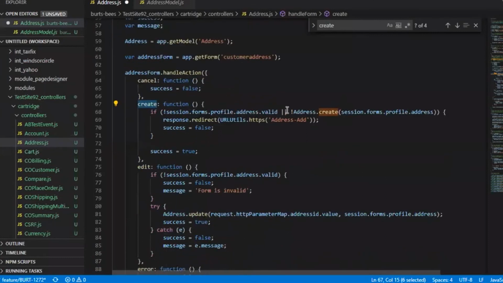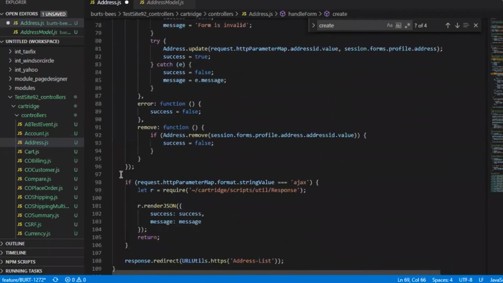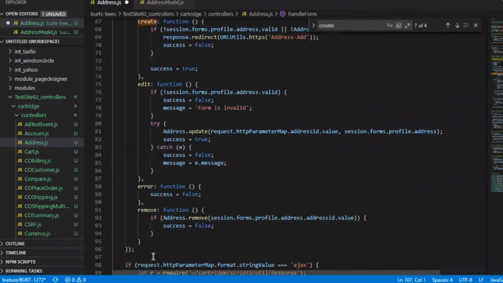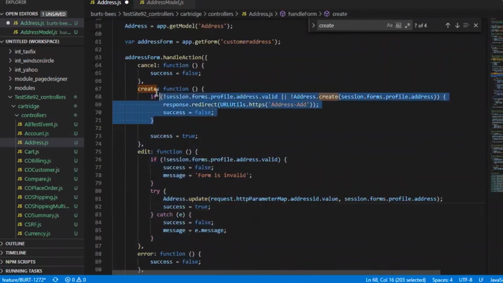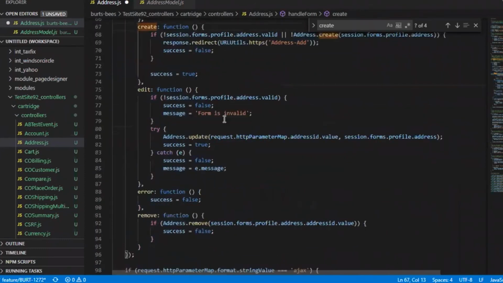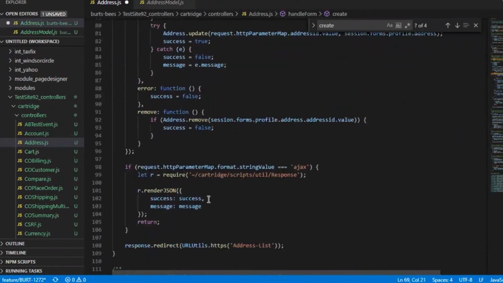Here, actually, they did a redirect rule to add the address, but instead of this, we need to implement this out of the actions. Because the action here should be like redirect. If there is any Ajax call, it will call it directly without any redirect, then it will go to this render require to render the JSON and then get back to the view.